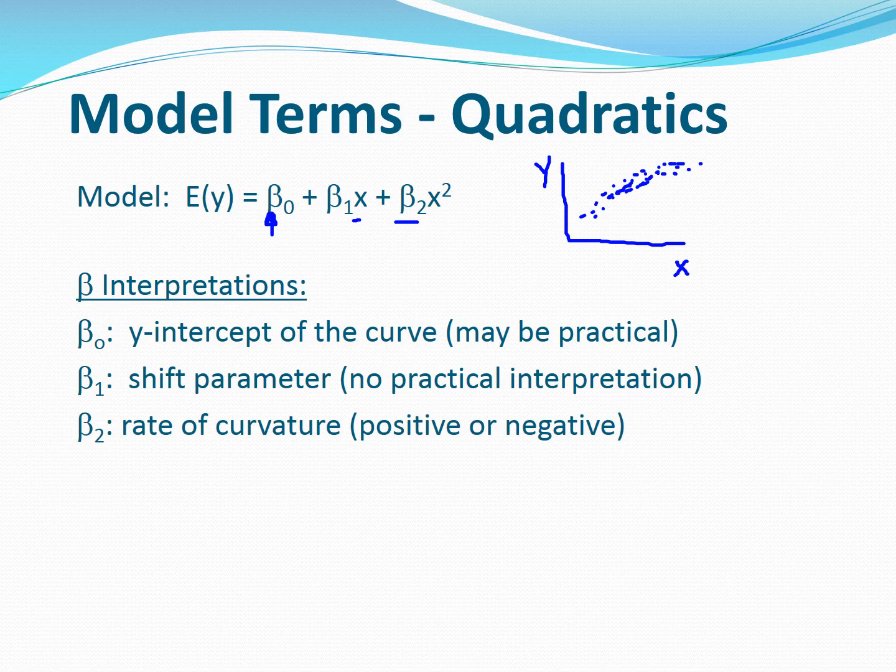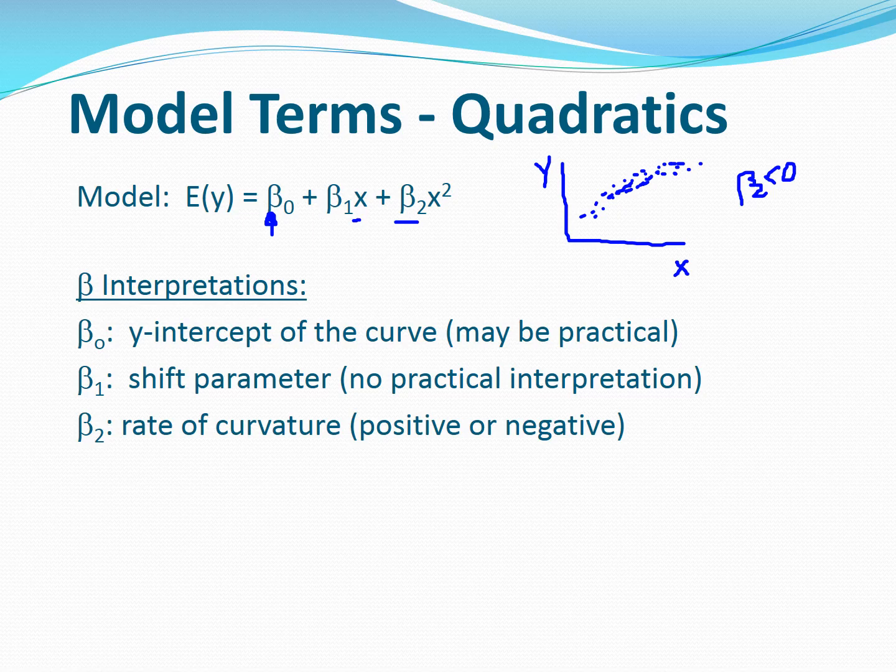It costs more to cool the first square foot than the 1,000th square foot, than the 10,000th square foot, than the 100,000th square foot if you're talking about a big factory. And so the cooling costs change. The relationship between size and cooling cost changes as the building gets large. It varies, and so the y-x relationship is more of a curve. It's downward. I would expect beta 2 in this case to be less than 0.